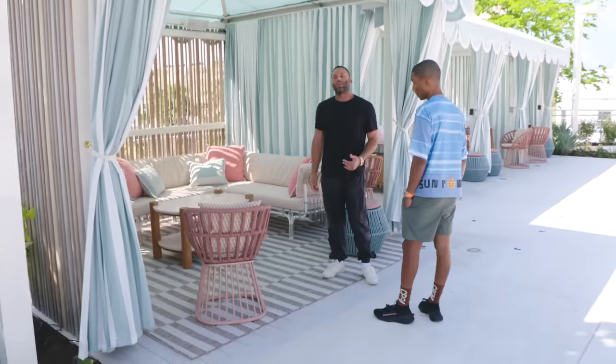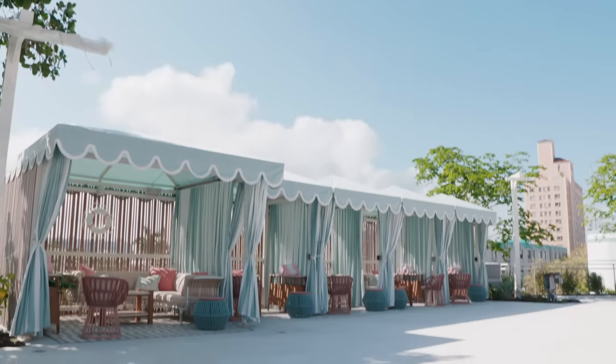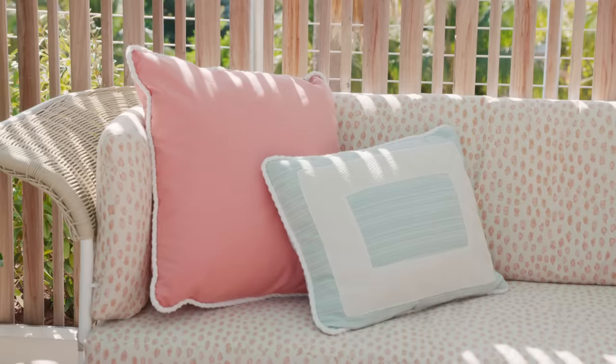So next, we want to show you one of our Strawberry Moon cabanas. I mean, come on. You just got out of the pool. You come and sit down. You've already made your order. The ordering experience here at Strawberry Moon will be very different than anything else you've ever experienced. Forget what you saw and forget what you heard. I'm talking about what you experience. It's just like this.